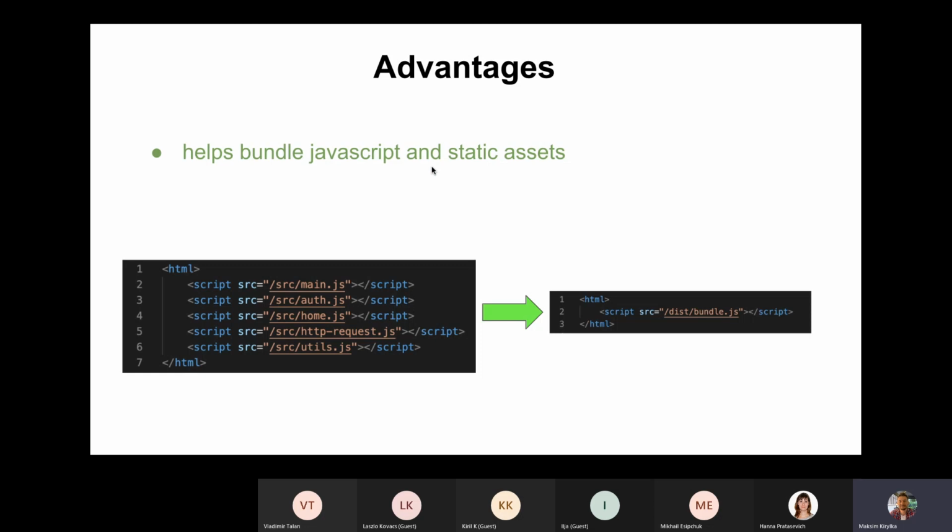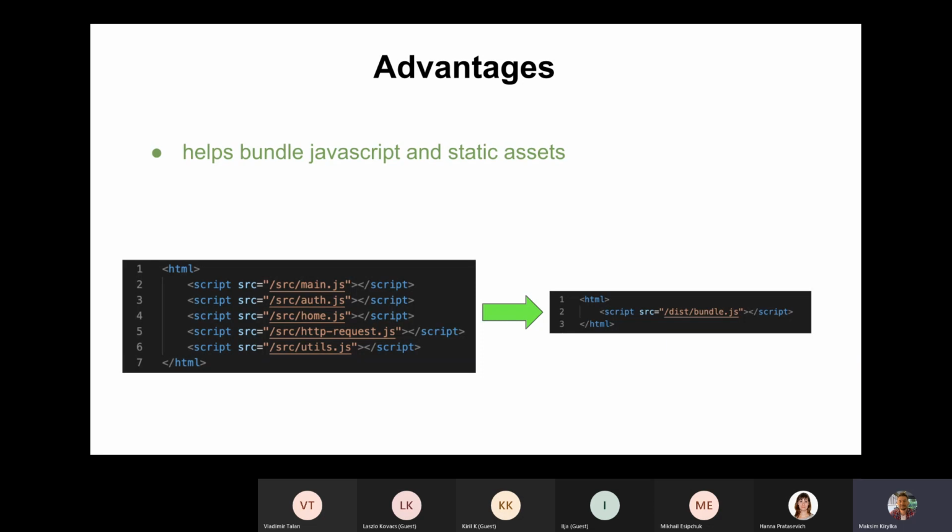Okay, let's talk about the advantages of using Webpack. Why should we use Webpack and what problem does it solve? Of course, you can avoid using Webpack and bundle your application on your own, but tools like Webpack fairly simplify application bundling, so developers can focus on business logic development. And what problem does Webpack help us solve?